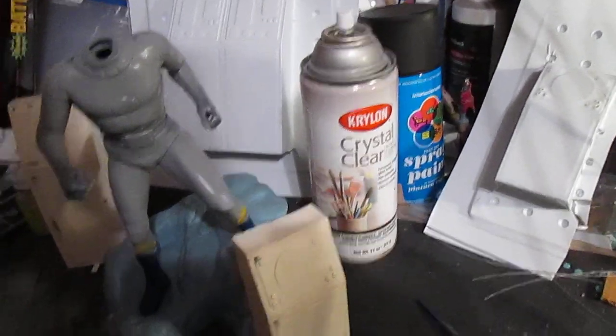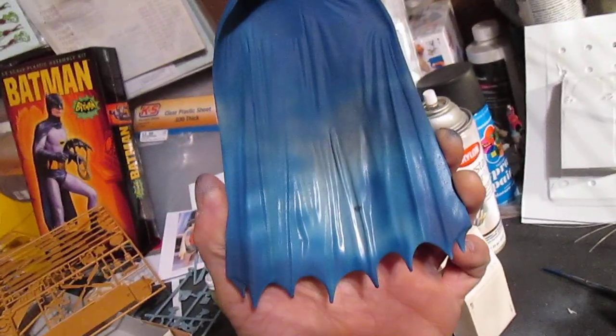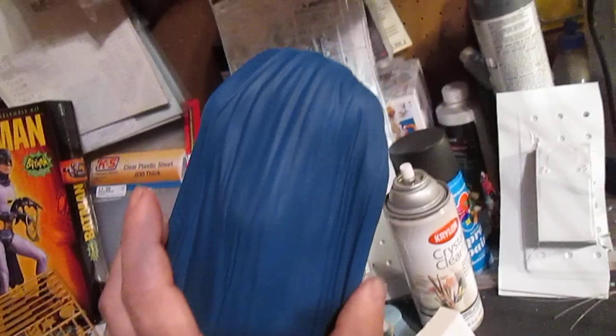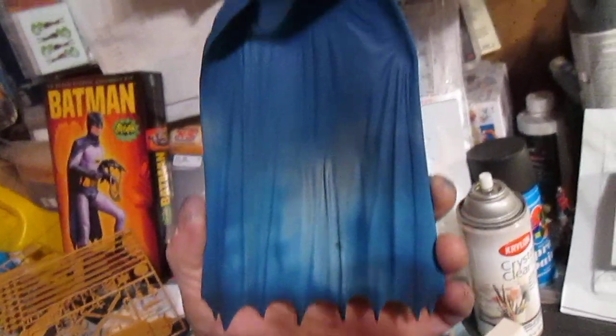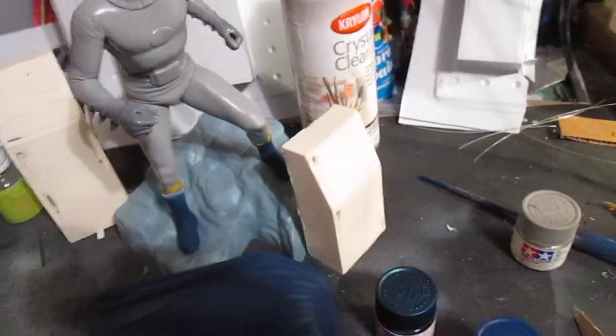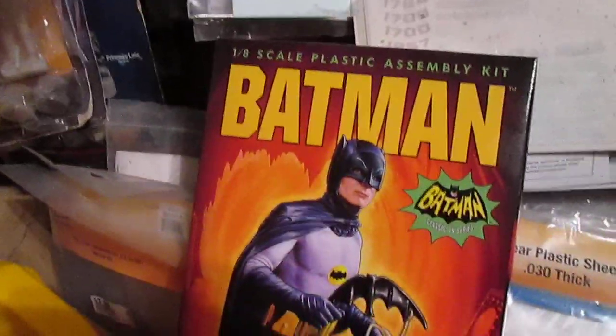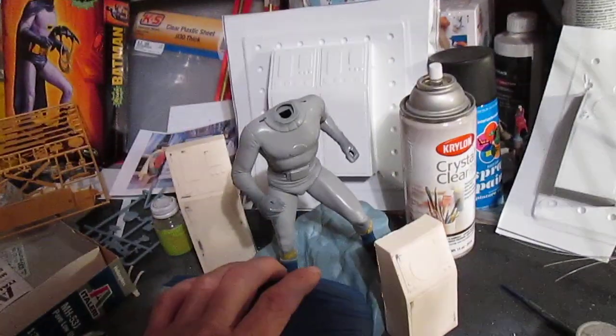Just a little tip for the day — nothing's worse than painting something, taping it up, and pulling the tape off only to pull half the paint with it. I did get most of the cape painted — I stopped last night around that point, but I'll go back in and touch up where I missed. That's Tamiya flat blue, and I think that's a nice color. With metallic grade airbrushed on, I think it'll give the shimmer of the cape, cowl, and gloves. So that's what I've got going on with Batman.